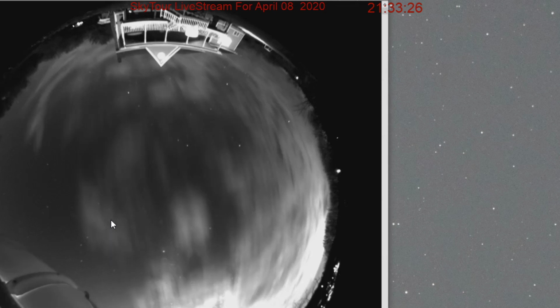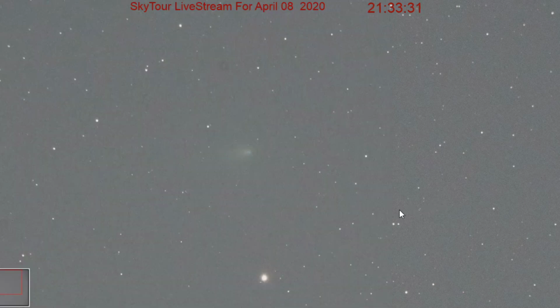Mark, while we're still waiting, earlier you showed a diagram of the sky. I'm not sure if it was Stellarium or something else, but it showed where the comet was in the sky, and it was moving from Ursa Major over to the next constellation over. Do you remember what that was? Could you possibly put that up? I probably could. Let me go do that, because that's actually kind of cool. Is it this screen you're talking about? Right there, yeah.